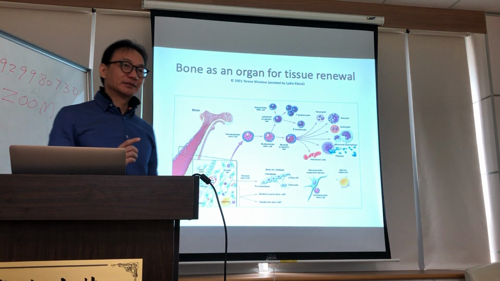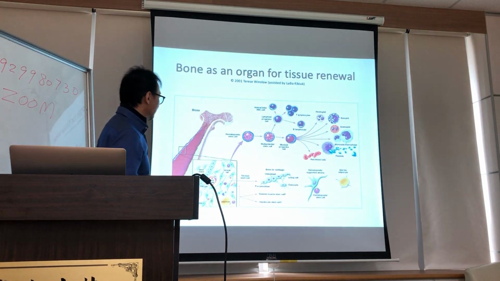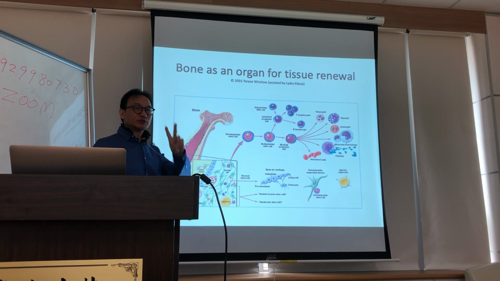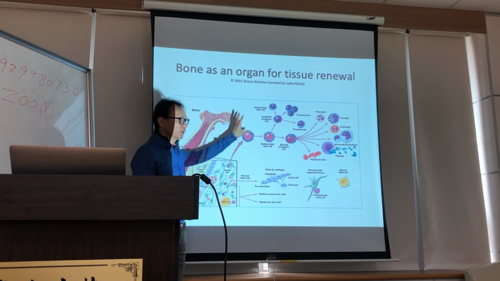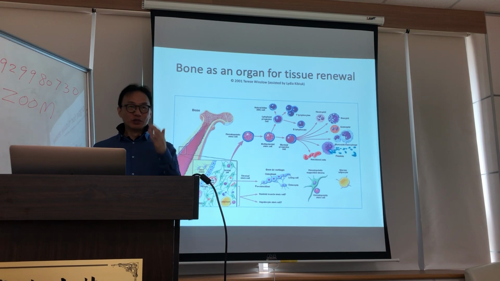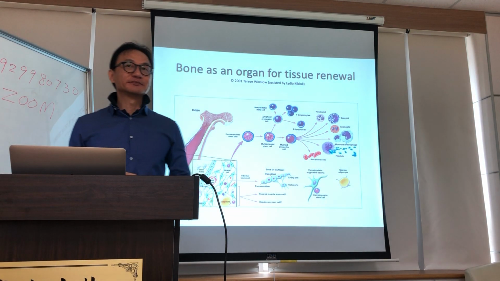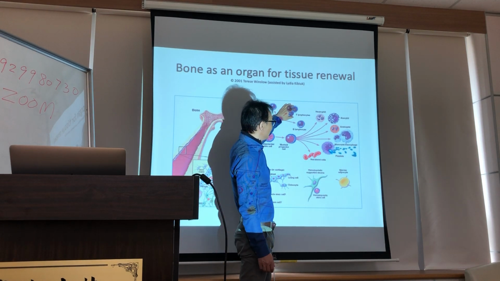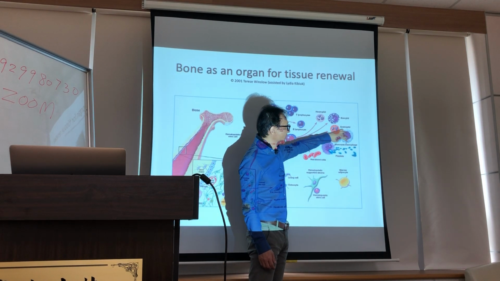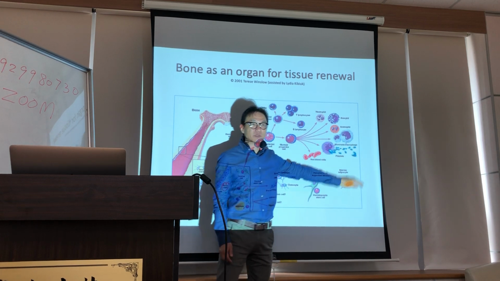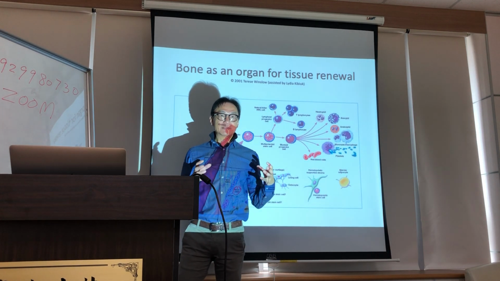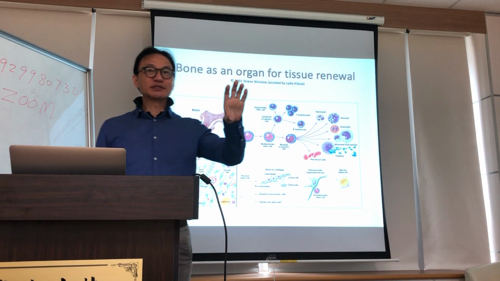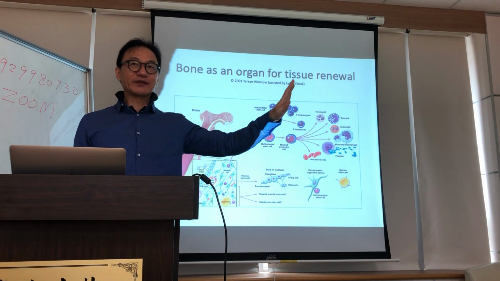Just go back and remind one more thing. This is bone, and you have two kinds of professional cells. One is responsible for removing unhealthy cells. You can see neutrophil, T lymphocyte, monocyte, macrophage. They are responsible for recognizing unhealthy cell populations in tissues, and they can clear all of them.